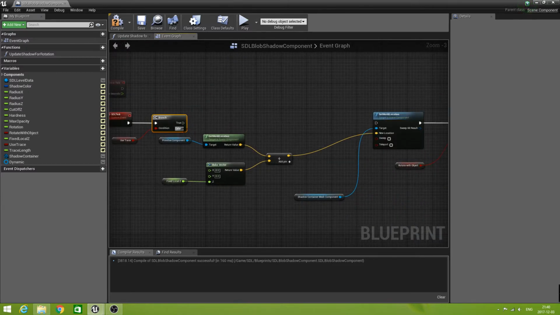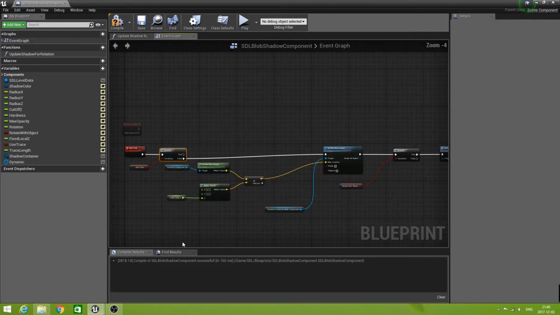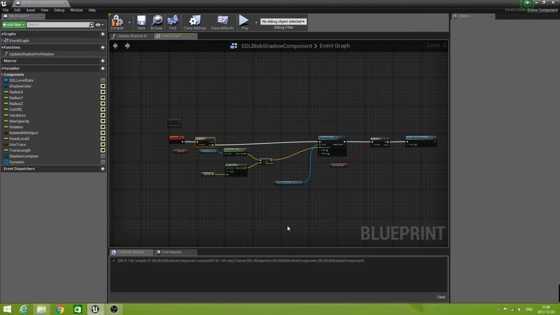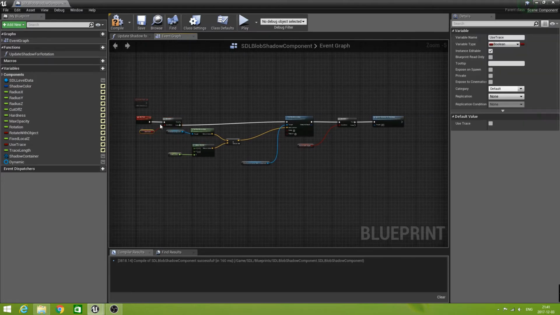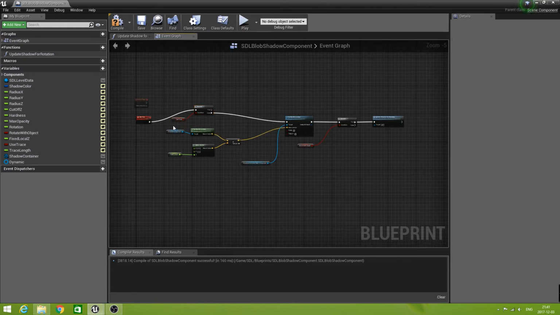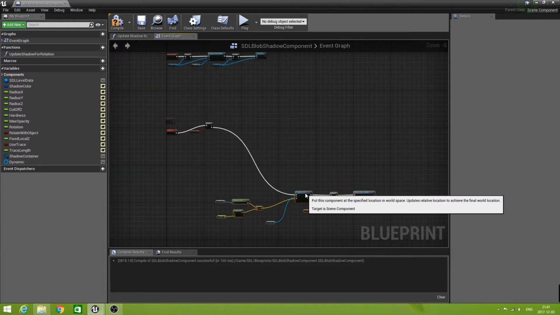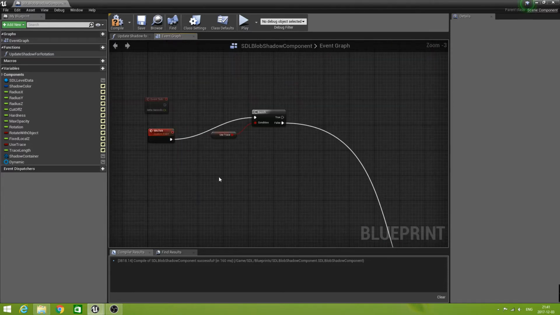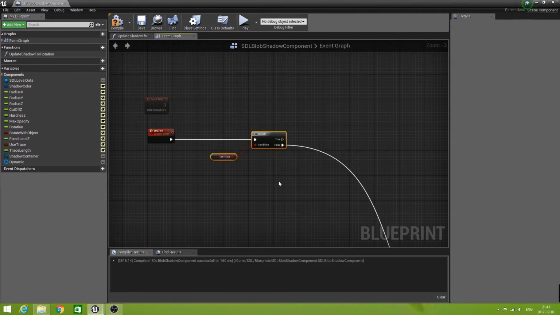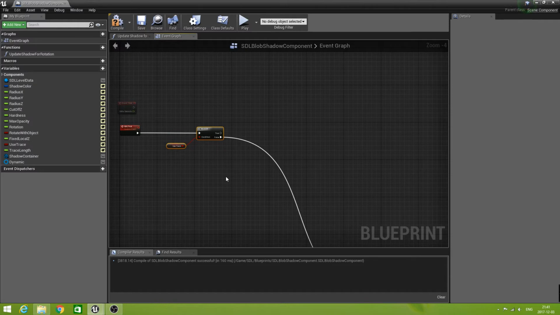Now if the use trace is false, we are going to do exactly what we were doing in the previous episode. So now let's make a bit of space. This one and this one, just move it out of the way a bit so that we can select all that and move it down a bit, just out of the way. Then we can take this and make it nice. Right, so what are we going to do? We want the shadow to project downwards at a certain maximum distance. So to find if there is anything in between the maximum distance and our object, we need to do a trace.